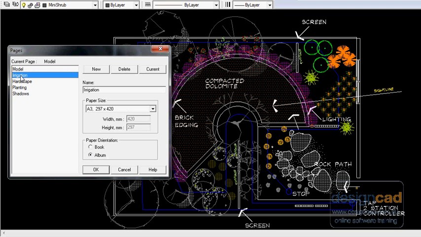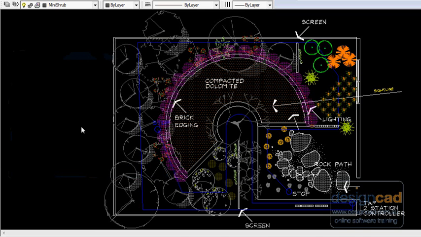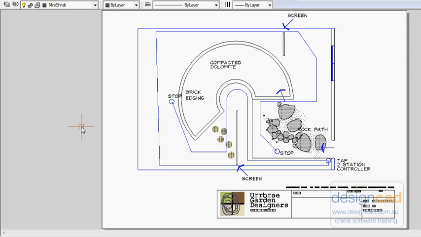And if, for the sake of argument, I had set up a page, as I've done here, showing the irrigation design, I've got this on an A3 sheet, and let's make it current, so our drawing environment will switch from the black background to the white background. And I've turned off layers, and I've only got the information that I need for presentation to the irrigation installer.